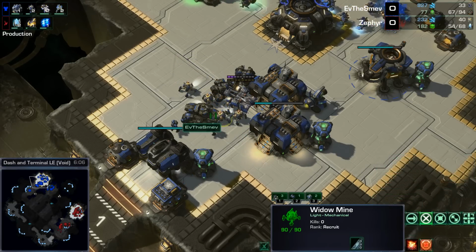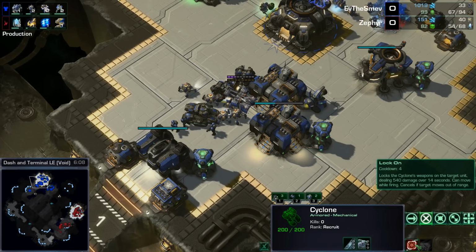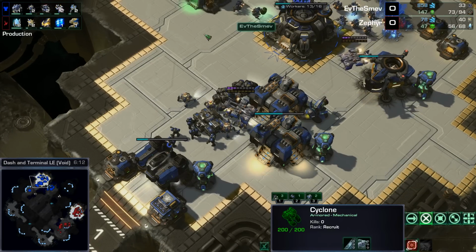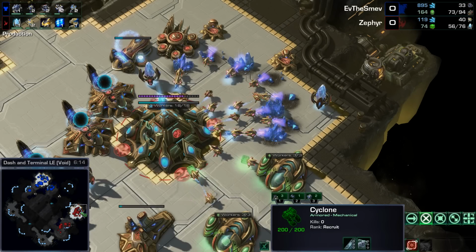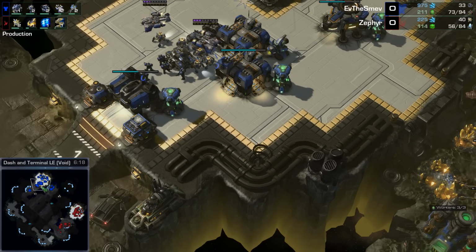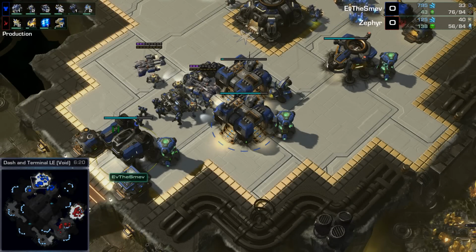Where's my lock-on ability? That's a siege tank. Lock-on ability, 540 damage over 14 seconds. Can move while firing. It has crazy range. I'm not sure what the official range is. I don't think it's really stated anywhere that I've seen, but man, it's crazy how far it is.